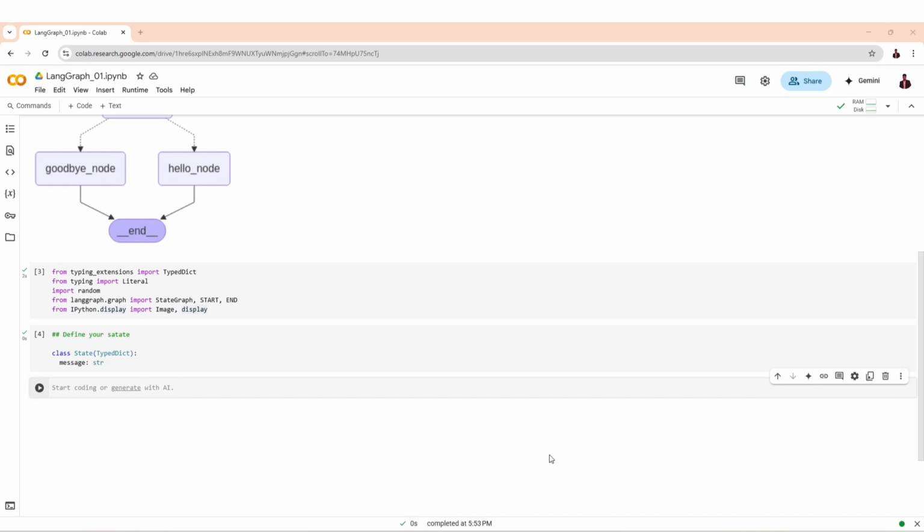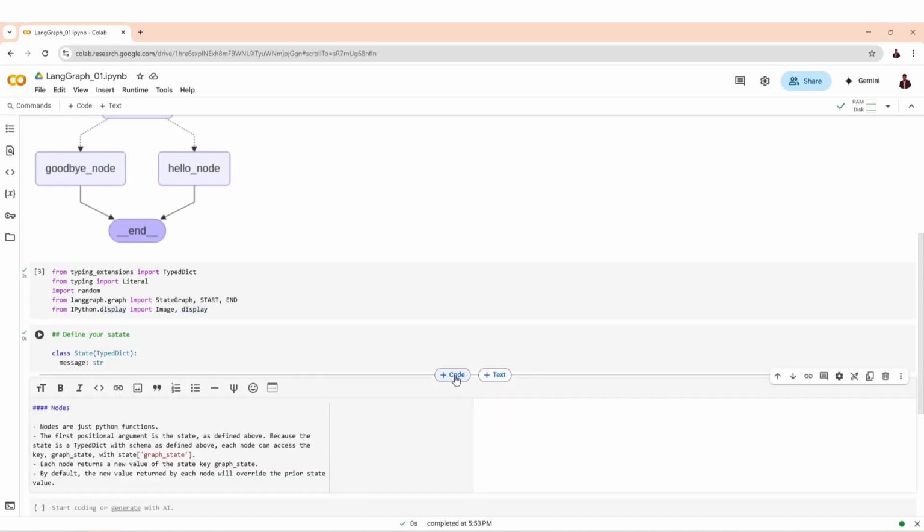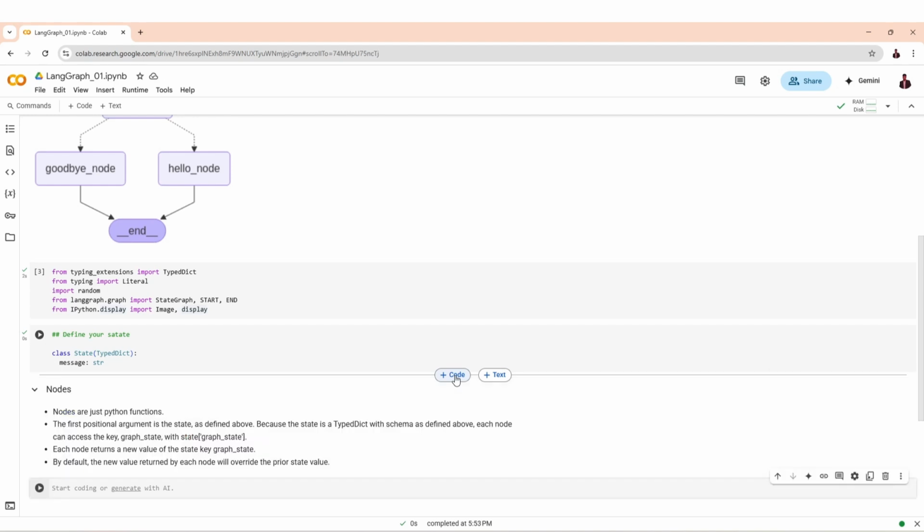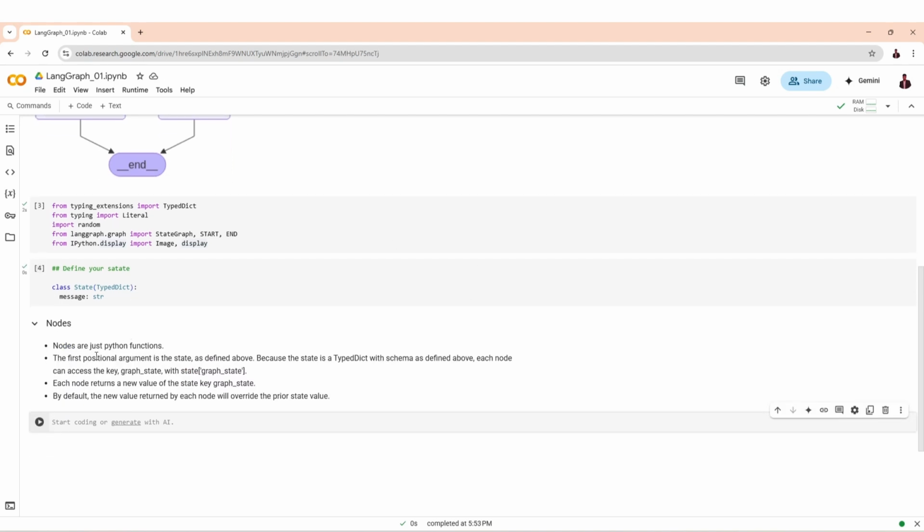So let me give you a brief introduction to node, as I have already told you, so you can refer to it while you work on this. Nodes are just Python functions. The first positional argument is the state as defined above, because the state is typed with the schema as defined above. Each node can access the key with state graph state.